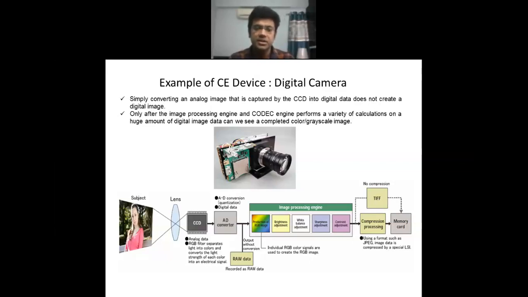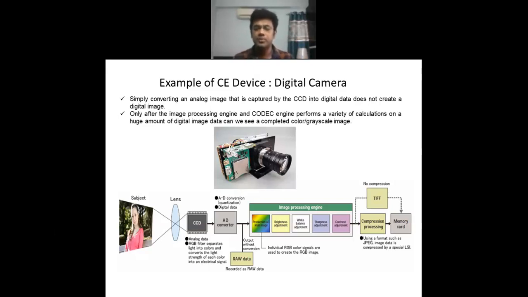If you see this diagram at the bottom, the subject's image falls on the lens, which passes through the CCD. It goes through an A to D converter, which produces raw data of the image, and this raw data is then sent into the image processing engine, which is responsible for doing a lot of adjustments on the brightness, contrast, blurring, sharpening, and so on, which of course can be done using a hardware accelerator also.